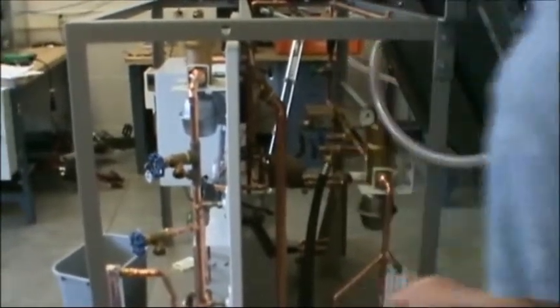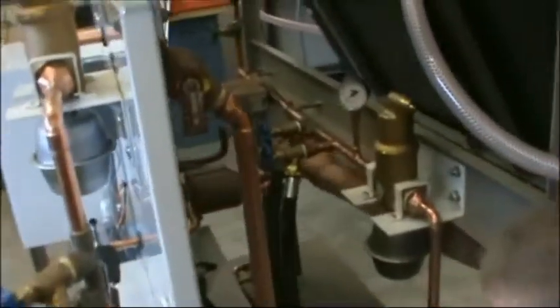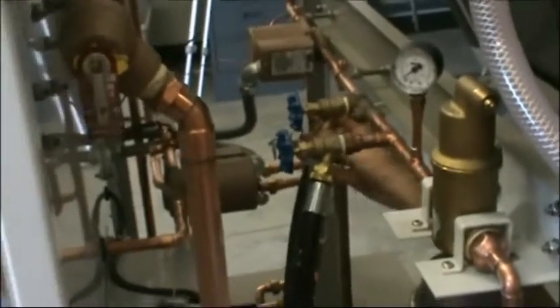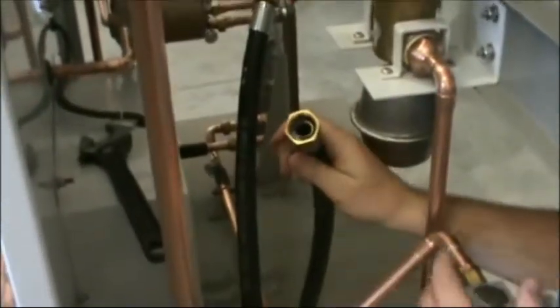In this case, on this particular system, it's going to be right here. I want to show a few quick things as we're looking down here about how the proper techniques and setup are. Let's talk a little bit about the fluid flow and how to do these fittings. This is your typical garden hose fitting, and that's an acceptable means of filling.